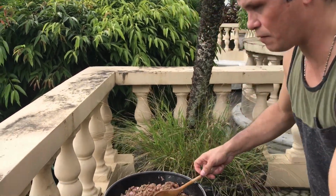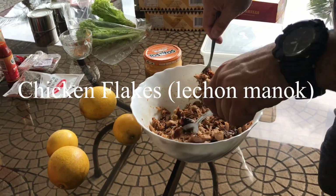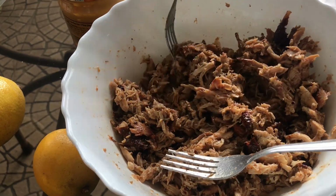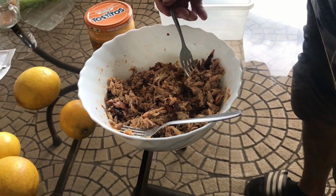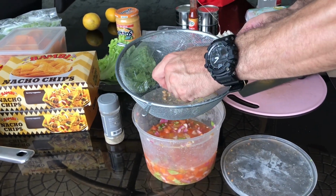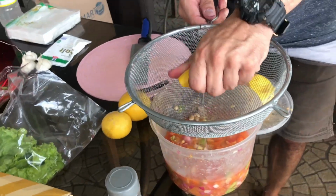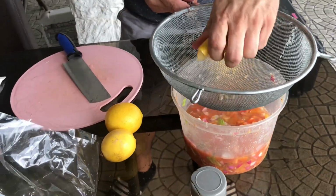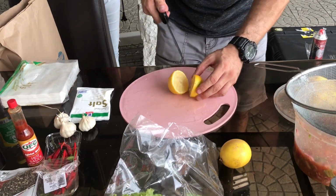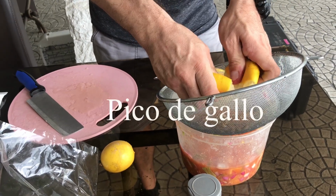So we'll let this sit for a little bit. Pang shred ng cheese. Oh, this is good, man. Not too wet. The question is, bakit may buto? Kulang sa ano, pagbibigay.